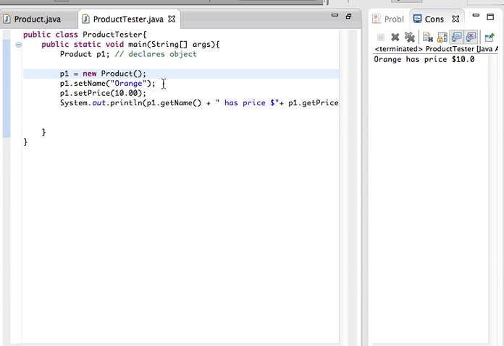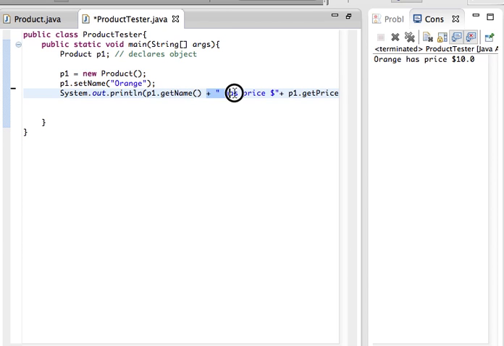Now let me delete the set price, and if I have get name, it displays the name of the product, which is orange.